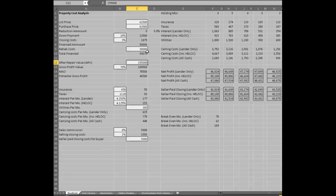There's going to be high numbers of recent sales in terms of dollar amounts, and there will be low numbers. You need to look at the quality of them and look at them individually. But you come up with that figure. And let's say for this example, I put it at $155,000.